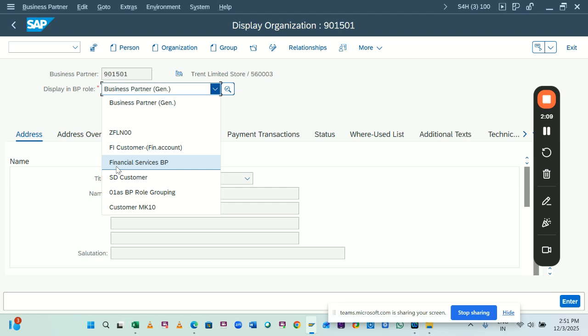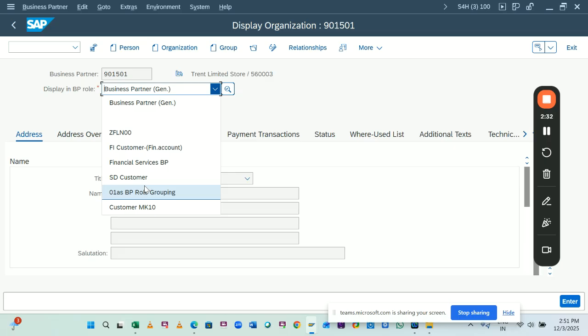Whatever customers and vendors we create separately in SAP ECC, we can extend the roles under one business partner. The business partner number is the same, guys. We can create SD customer, FI customer, vendor, FI vendor. These are the different roles.